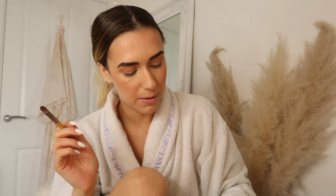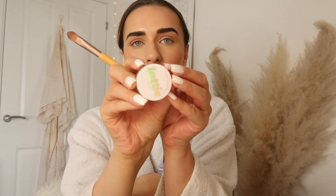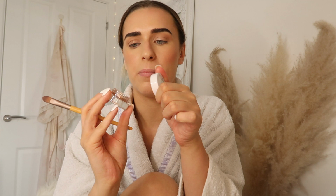I got a little pigment in my glossy box. If you get the glossy box, you'll know what I'm on about. But this little Lottie London pigment, it really scares me because it's all loose, and I've never used anything like that before. I was like, shall I use it tonight? But I think I'm best just sticking with what I know and not doing anything too crazy, just because I know it'll end up going wrong.